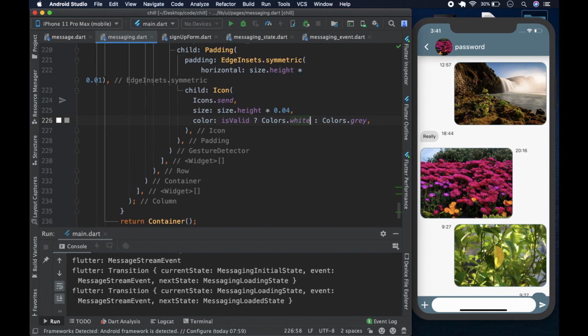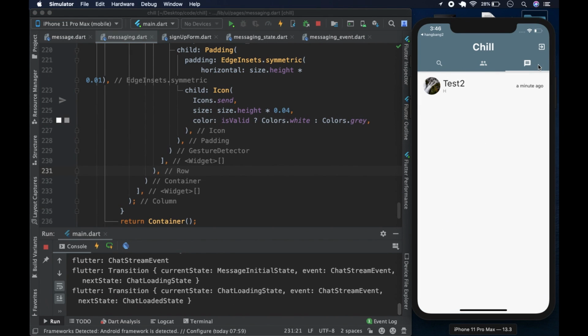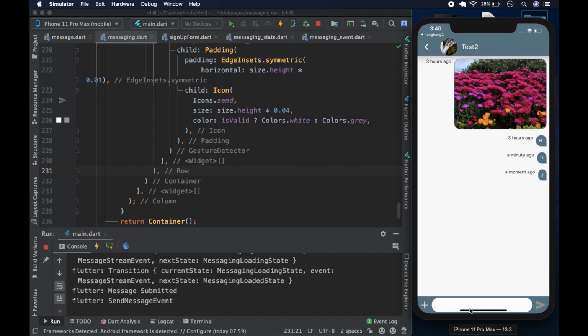And now it comes the time to run our app. Our app is loaded, and when we come to the tests, you find that the send button is disabled, and when we put the cursor, it's also disabled. When I type a letter, it's enabled, and I can hit it like so, and it goes. Let's try sending something empty. Since it's disabled, we can't send anything empty. And so basically our app is more or less finished.